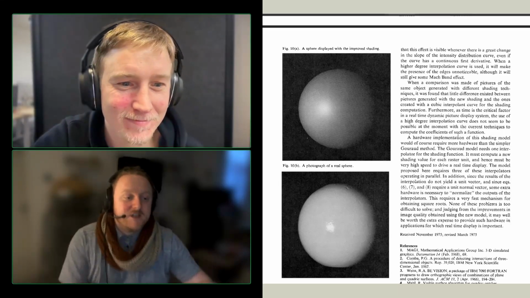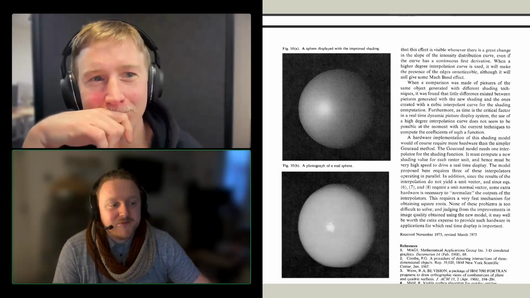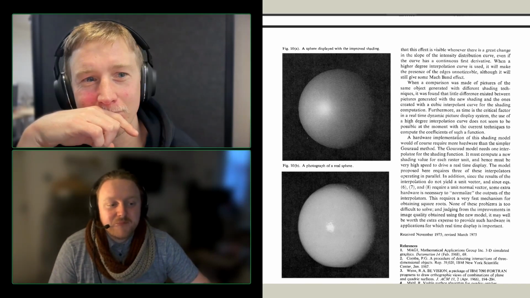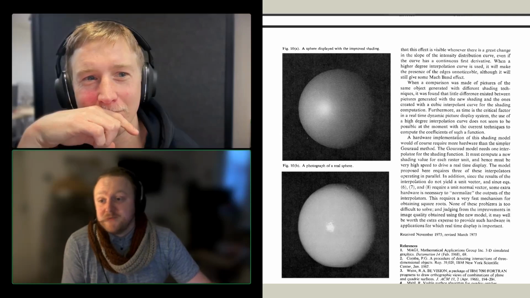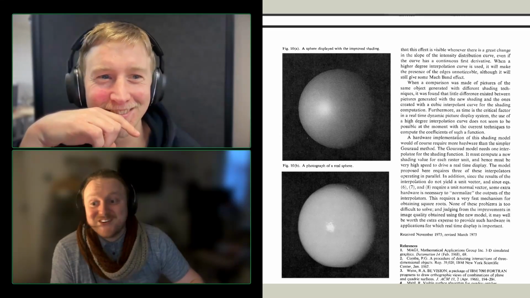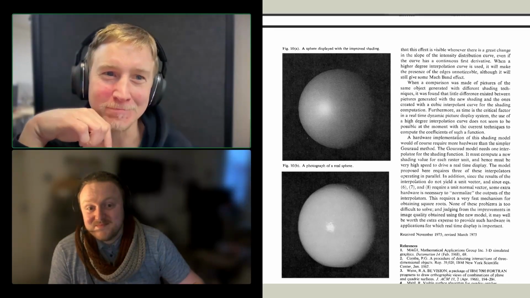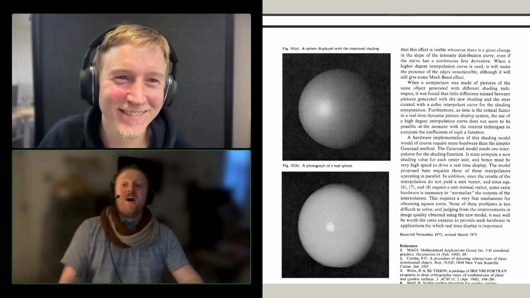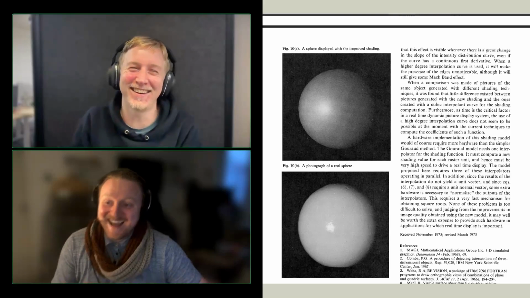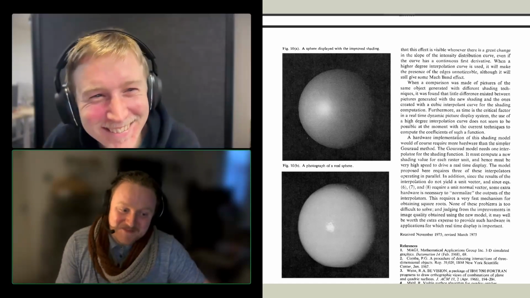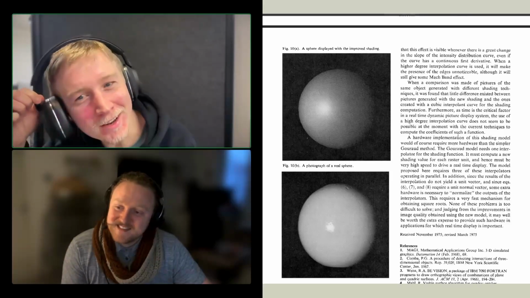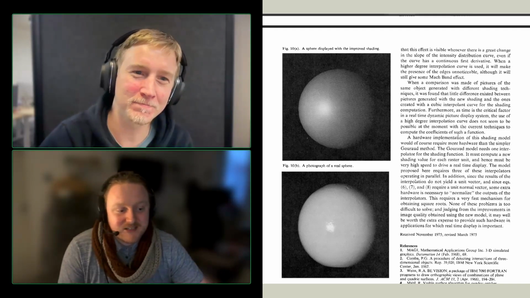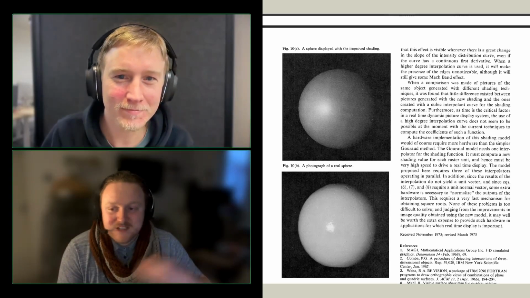The use of a high-degree interpolation curve does not seem to be possible at the moment with the current techniques to compute the coefficients of such a function. It mentions it's not possible at the moment. I imagine it's very possible now, because computers are a heck of a lot stronger. I've got more than 1 kilobyte in my computer. Yeah, definitely. The file for this video is many times 1K. The file for the audio is many times 1K. Yeah, we have that now. I'm assuming that must just be a comment on the context of the time. I find it amazing how it's come forward like that.